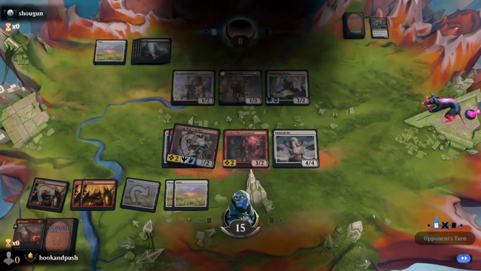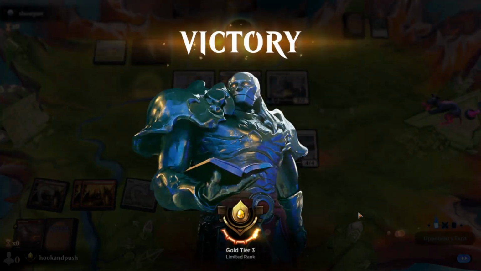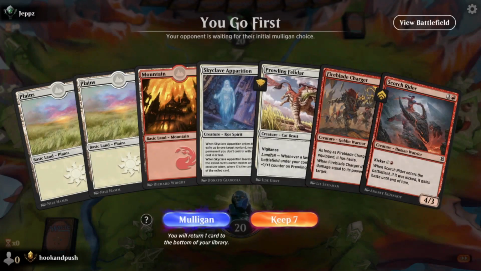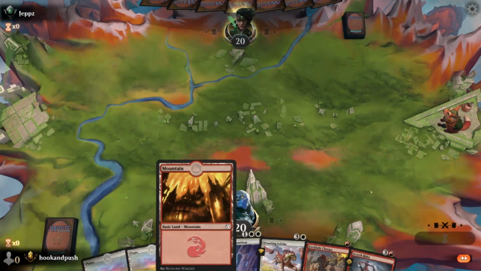End the scoop. Good game, Shogun. Hey, gold two. Nice. Yeah, this is a keep. This is a definite keep.